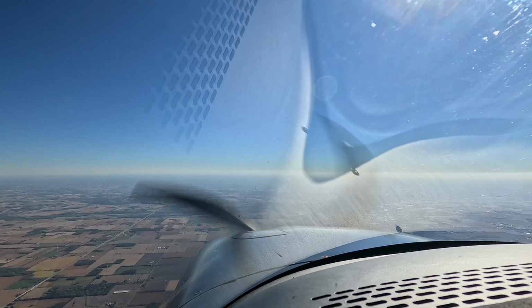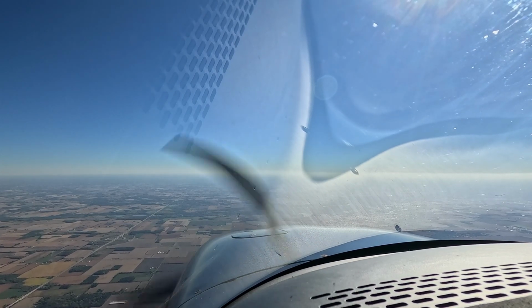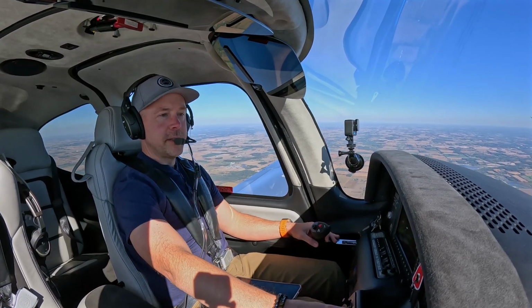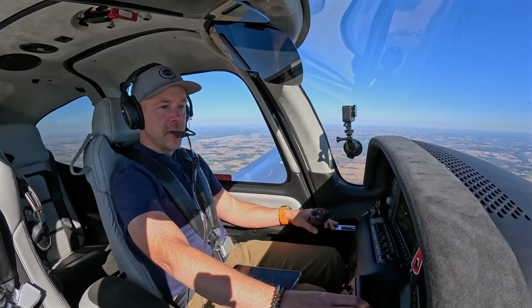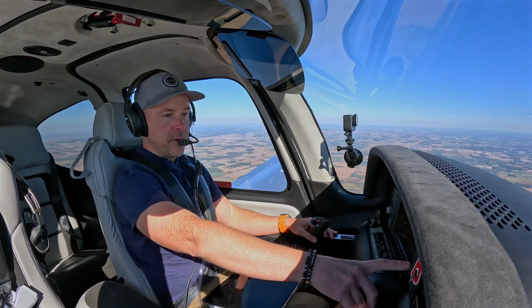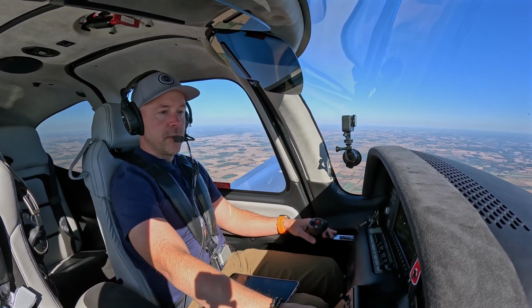Cirrus 712 Lima Foxtrot, Great Lakes Approach, flight now altimeter 30.02, enter a right base, runway 28 left. Go into our descent checklist here. Altimeter is set, cabin heat and defrost is fine, landing light's not on yet, I use that when I'm cleared to land. Fuel system, we will switch over to the fuller tank. Make sure our fuel flow does not change, it did not. Power lever is as required.